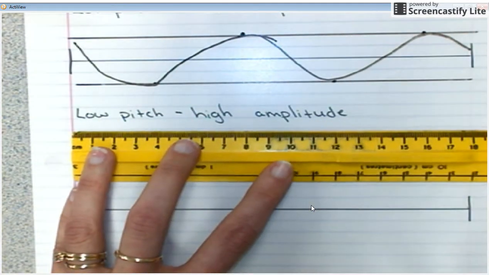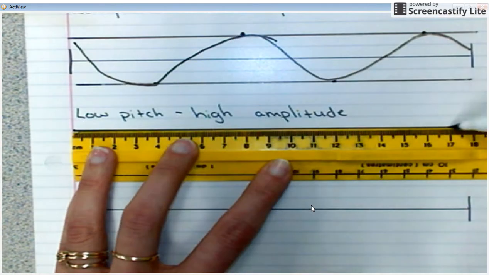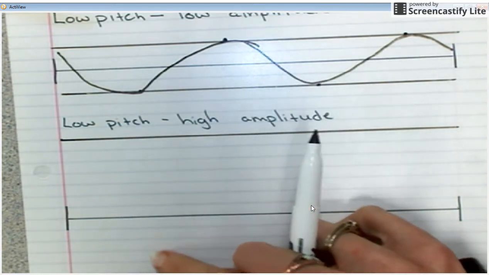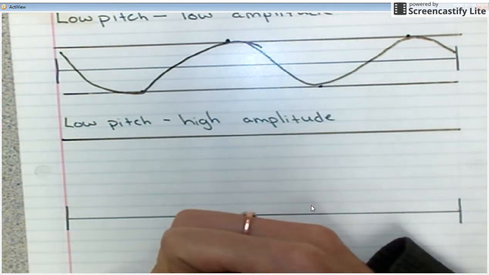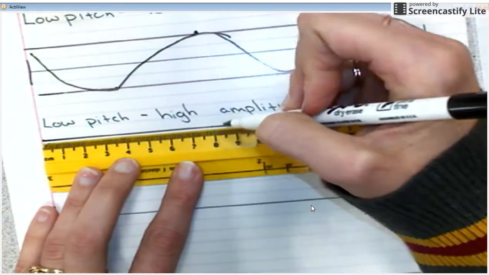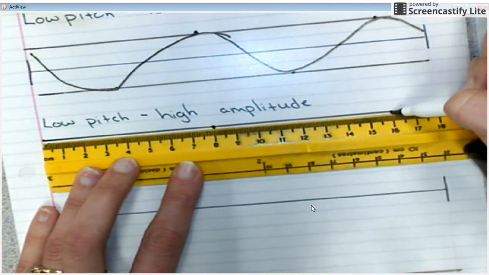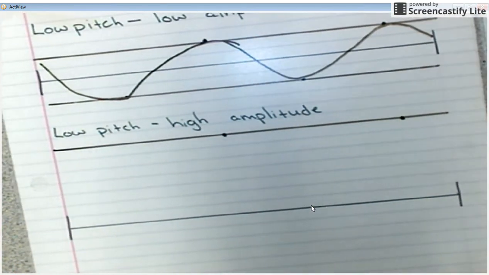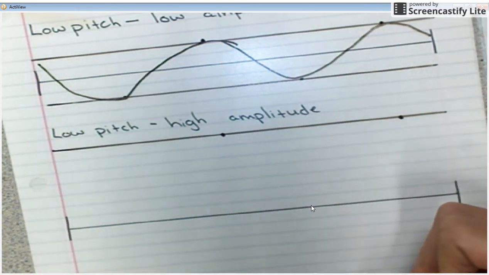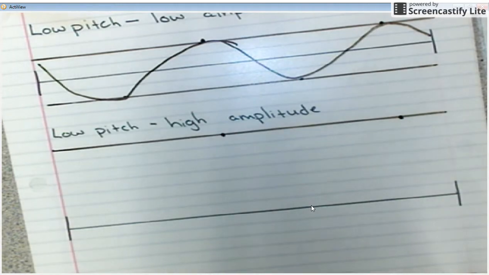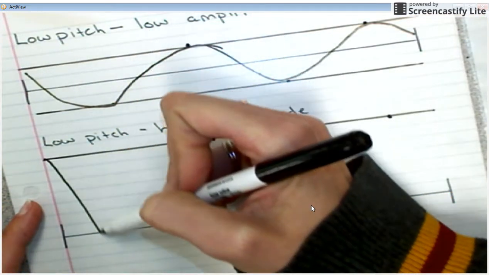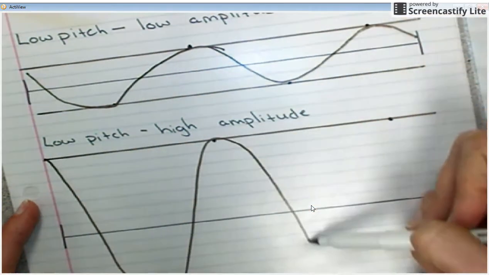Same thing over here. Now we're going to have a low pitch, high amplitude sound. So I'm going to put my amplitude bars far away. 2, 3, 4, 5, 6. And I'm going to count by 8s because that's what I did over there. 8, and then 16, and then down here we have 4, plus 8 is 12, plus 8 is 20, which is off my paper. So I can come down and up and down and up.